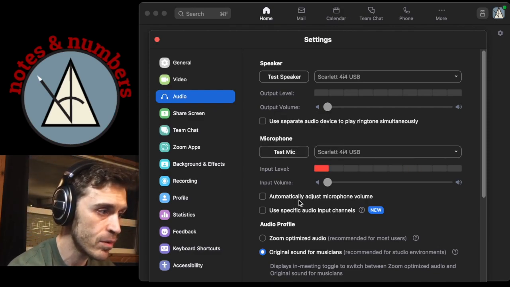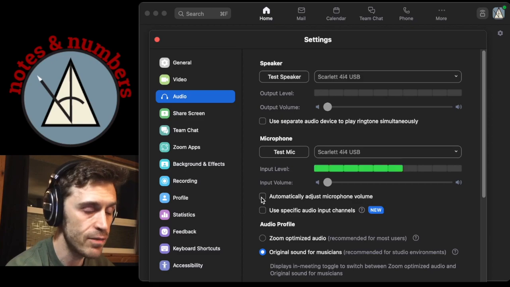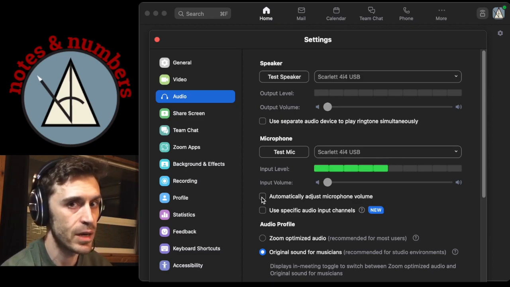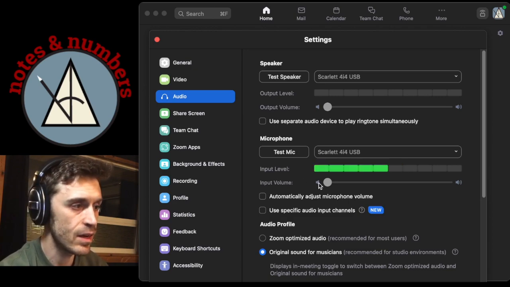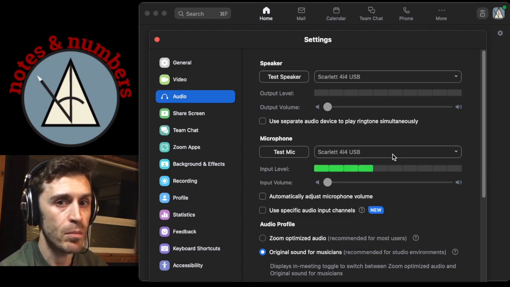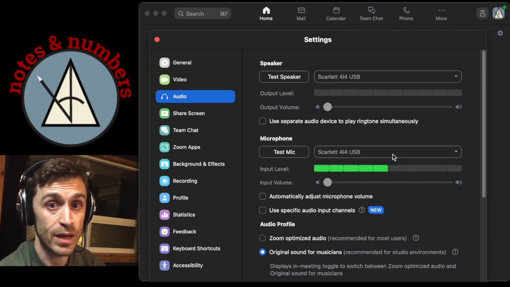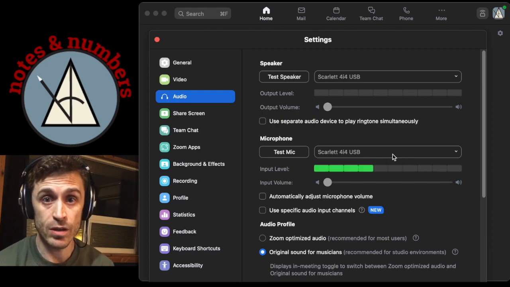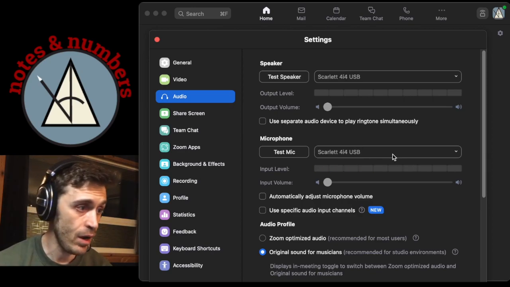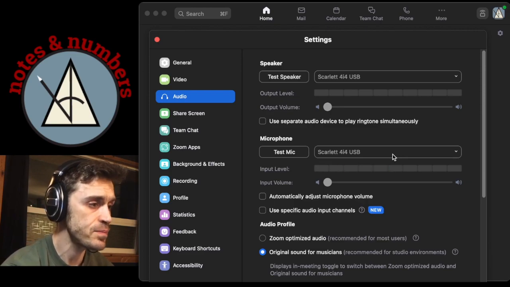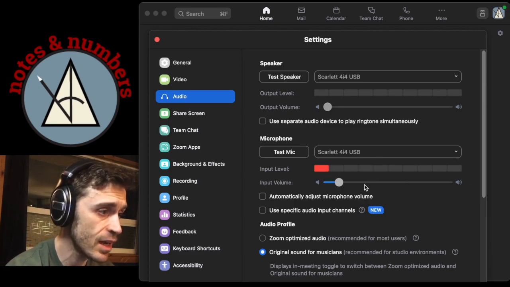The microphone, things to check. For one, we definitely don't want automatically adjust microphone volume on. We turn that off, and then otherwise, you should see the name of your mic there. If you don't have an external mic, even a little $40 USB mic, check out this video. It's worth it. It makes a huge difference. Otherwise, when yours is in there, this slider will be active.